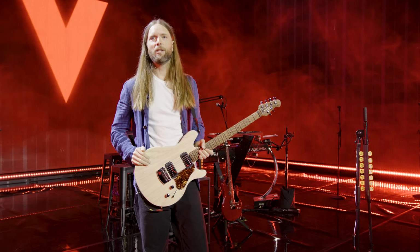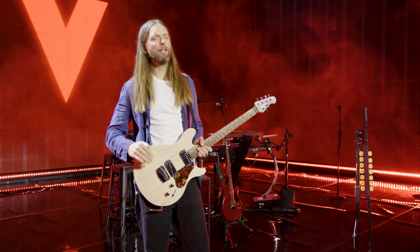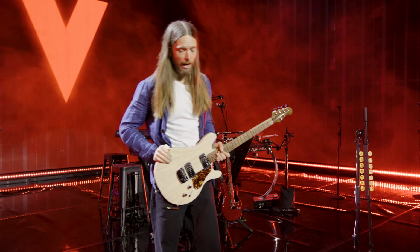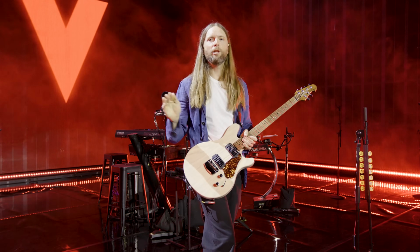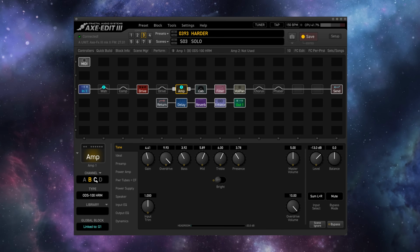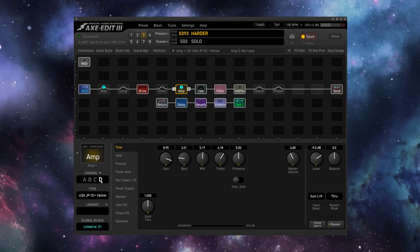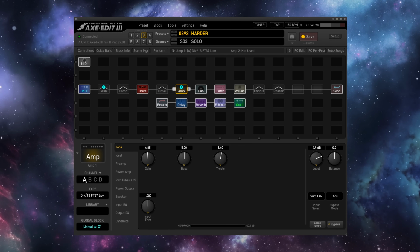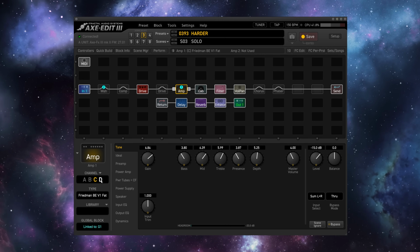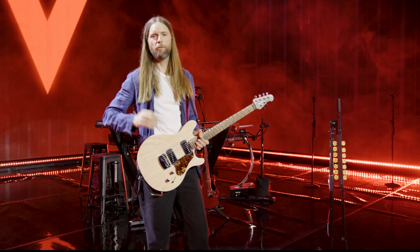In creating these patches, I think when we first started, we got a little drunk with power, imagining the possibilities of exactly recreating all of the tones from the record. And we figured out pretty soon that that's not really what we want to do live. We want to have a handful of amps that we're focusing on, because it just becomes a little too confusing for front of house, even for the audience, if the guitar keeps on changing. So in the interest of continuity, we've based the entire set off of the Divided by 13, the Dumble, the Friedman, and the Mesa Boogie. And so that's one global setting, and those are the 4 amps that we're using.